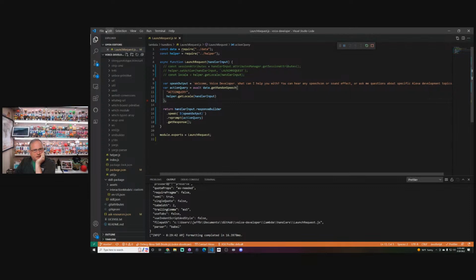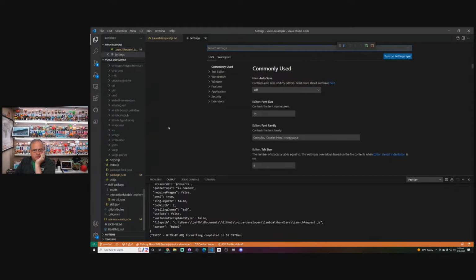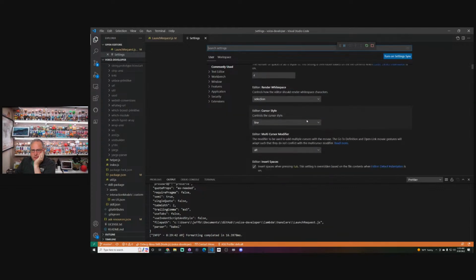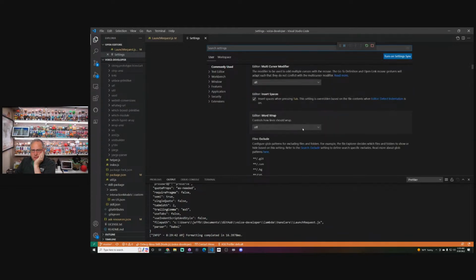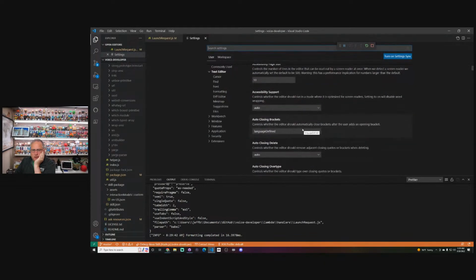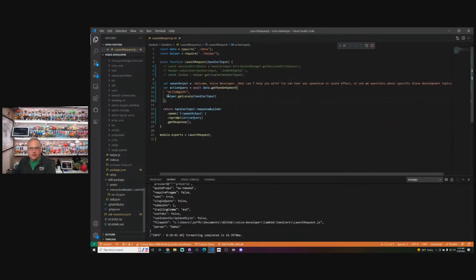I want my settings. That's what I want. Settings, workspace, preferences, settings. Font size, tab size, all of that is great. I thought I had a place in here where you define formatting. I think I just need to turn that off. So let's see if that fixes what I'm trying to do here.